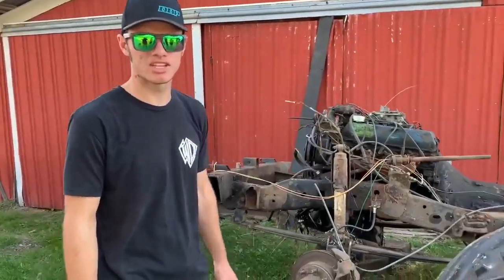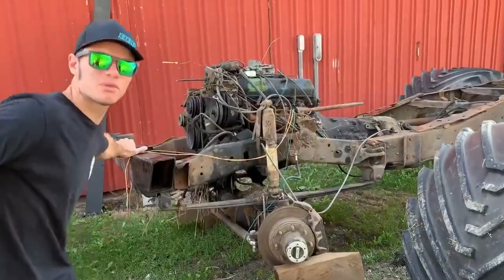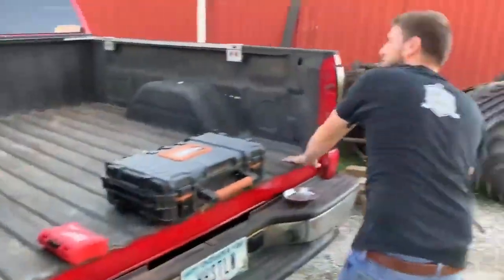I was getting a lot of crap about my Jenga block setups. A lot of people were thinking it was dangerous because I can't afford jack stands. It's really upsetting that people would say something like that because I'm sick. All right, well, it's bedtime. Where's Nick?